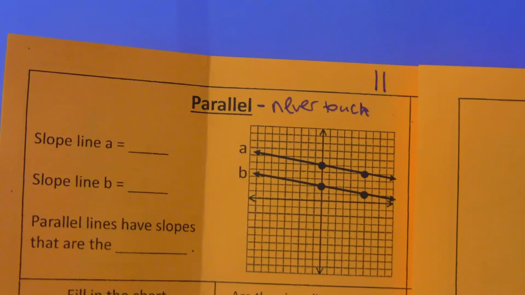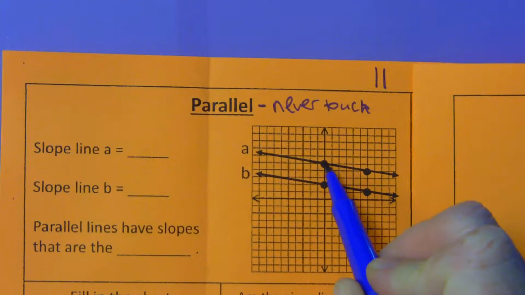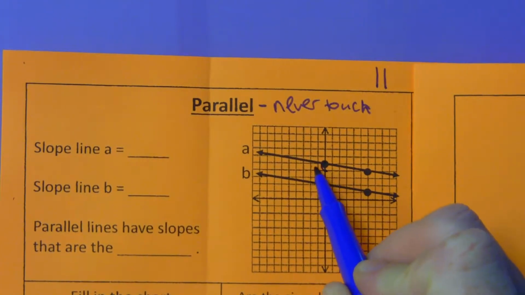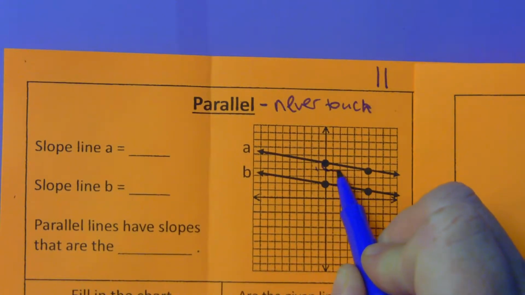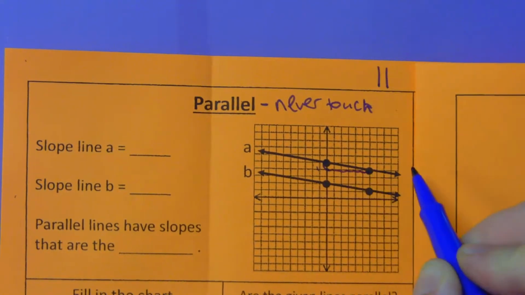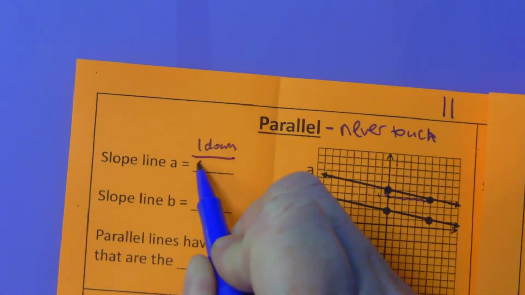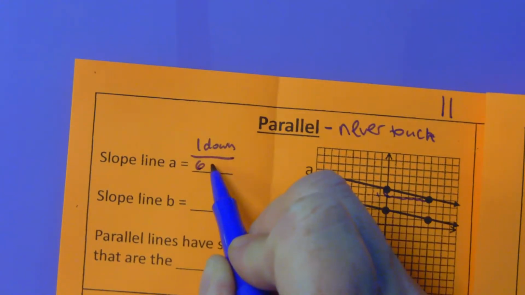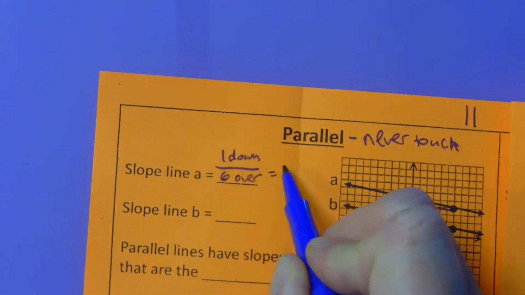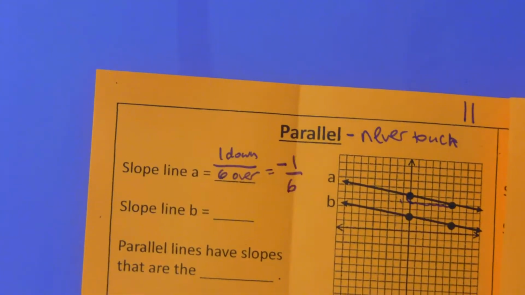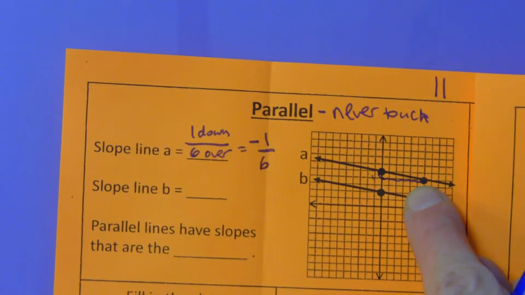And so we're going to look at the slope. When you count slope, it's from left to right. So on A, from this point you have to go down one, and then over, and count how many over you have to go. So 1, 2, 3, 4, 5, 6. So the slope is 1 down and 6 to the right, or over 6. And to write that as slope, remember if it's down, it's negative 1/6. And so that's my slope. The rise is a negative 1 down, and then to the right 6.